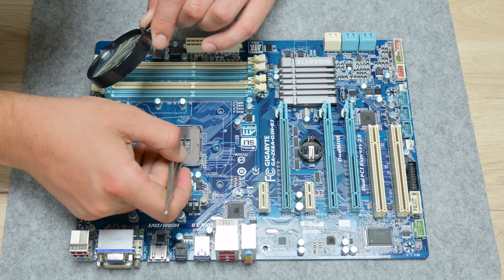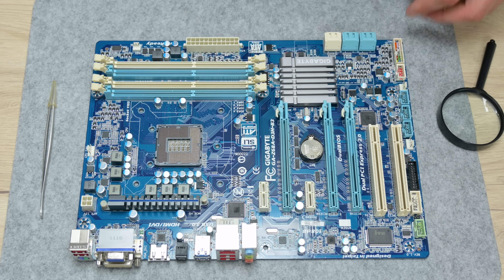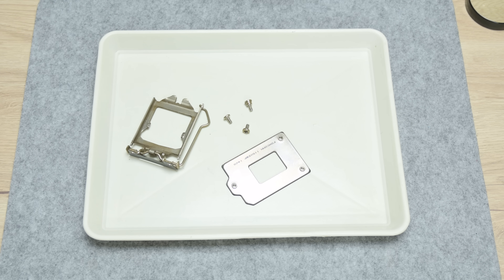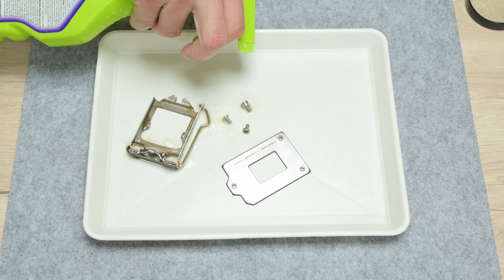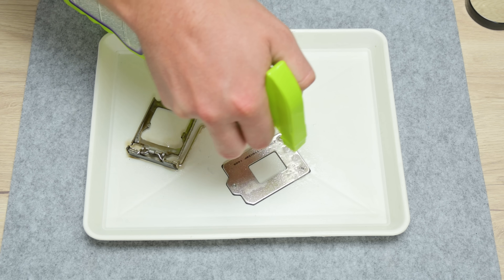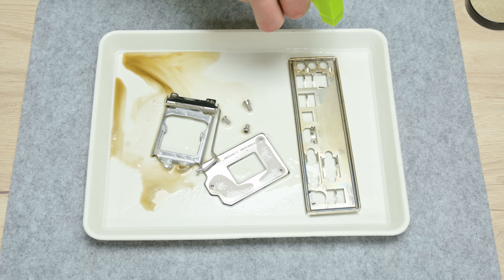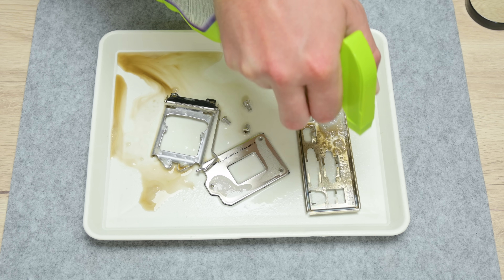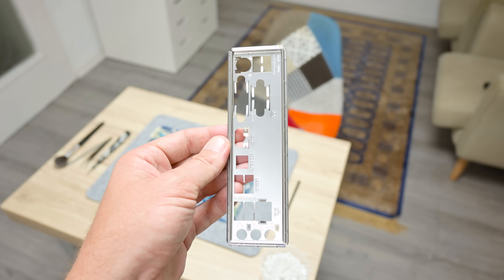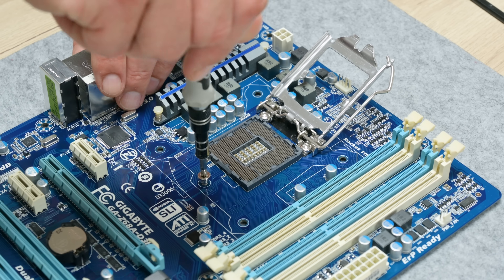After finishing with the socket pins, I put back the CMOS battery and moved to clean the socket lock and metal bracket. To clean these parts, I used a mixture of D-Grass and isopropyl alcohol. D-Grass is for cleaning greasy or oily surfaces — mostly used to clean the kitchen, but great for other things as well. After cleaning, I washed the parts using warm water and dish soap, and at the end everything is shiny, looking like it just came out of the store.